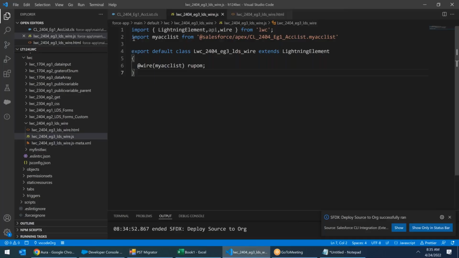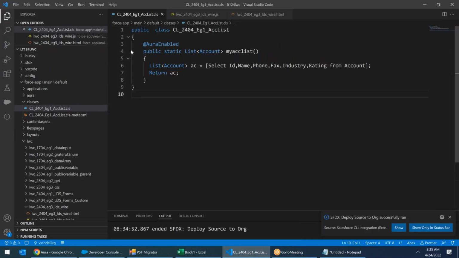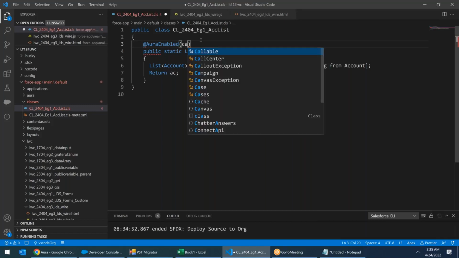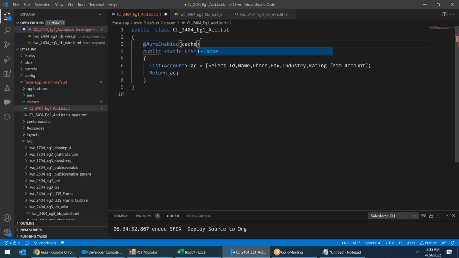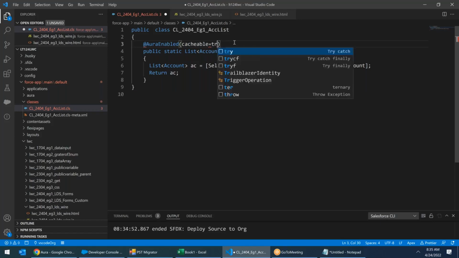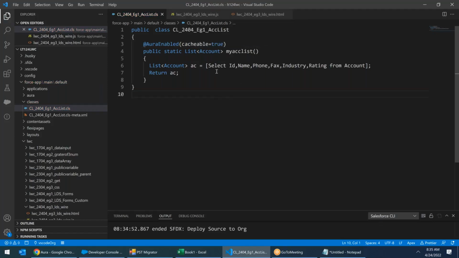Why? The difference is that in Lightning Web Component, other than @AuraEnabled, you have to put one more thing extra. That is called cacheable true. CACHEABLE, cacheable equals to true. If you don't put this, it won't come. You have to also declare it; the spelling of true is wrong. TRUE. Okay. You have to put this extra.